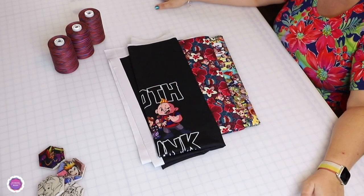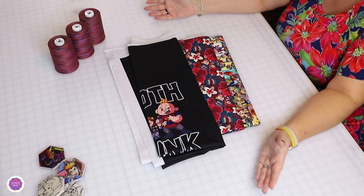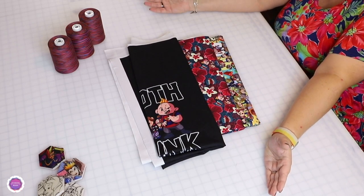This sew along is welcoming to everyone, whether you're a beginner or a more advanced sewist. It's a great opportunity to join in the fun, and to have a chance to win some cool prizes.